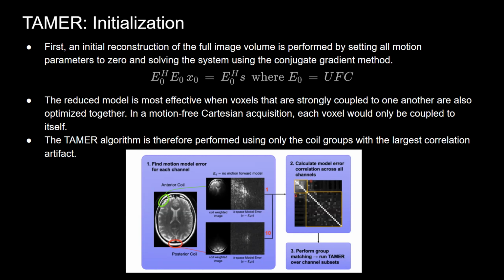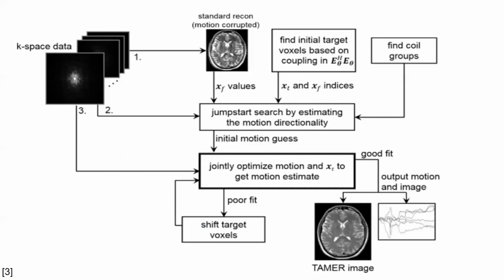So you see that in this picture, right? We have the sensitivity maps of the two coils here. Essentially what we have is the error, and we get the correlation map, the correlation model between them. You can see that we want that white line in the middle, the diagonal. That's basically saying it's correlated with itself. But all the white spots outside of that are the correlation not just with itself, but with other coils. And we essentially want to perform the Tamer algorithm over the coils that are most interacting. All right, next slide.